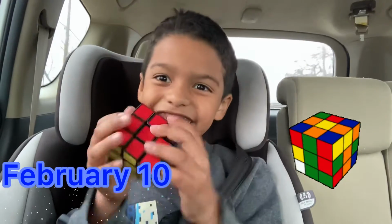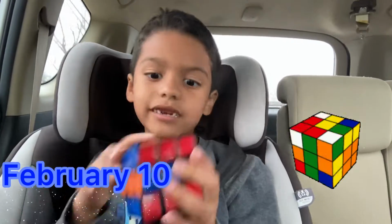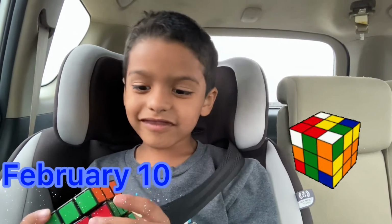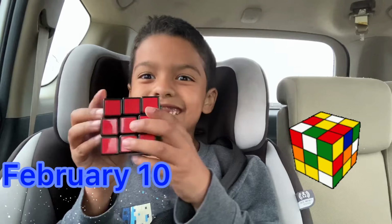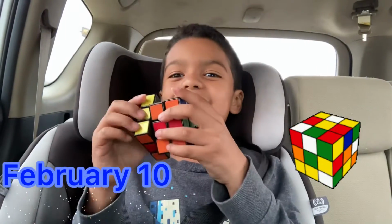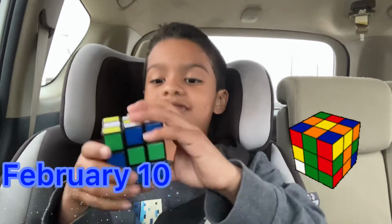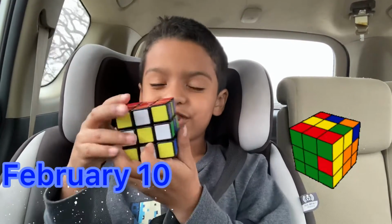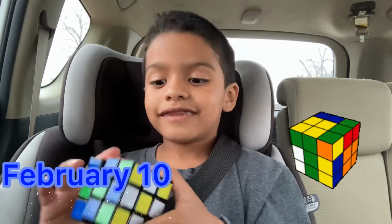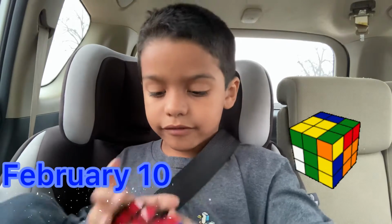And the cube is fun. The cube is fun. Turn. Oh, I see what I can do. I'm gonna make a checkerboard. Look. Like in my checkerboard video, I made a checkerboard. And boom! I made a checkerboard on a Rubik's branded. Done.